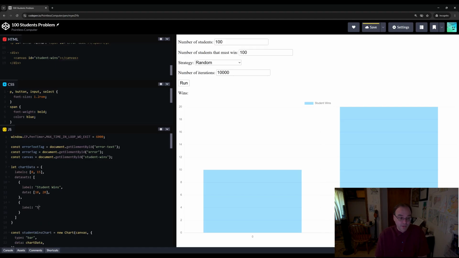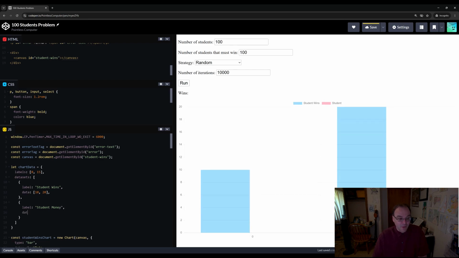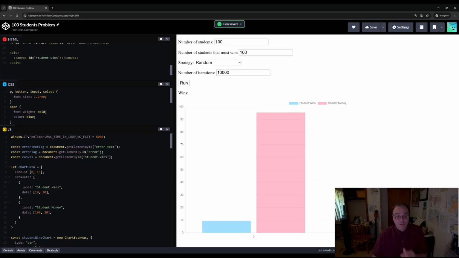So label, student, I don't know, money. Like if I wanted other data points, like $100, $20, who knows. Notice what that does now. It plotted it on the same y-axis. I could have it on a separate right y-axis if I wanted to.